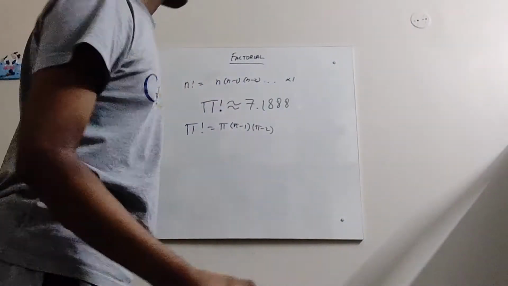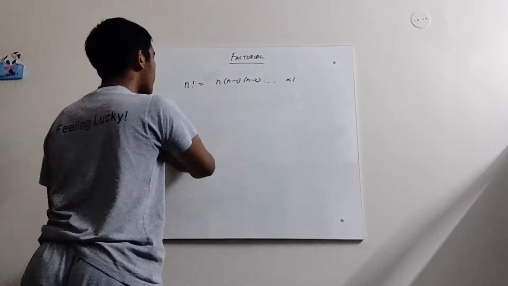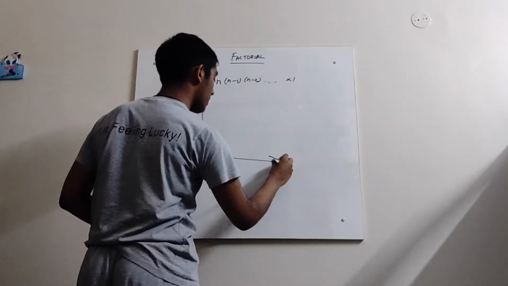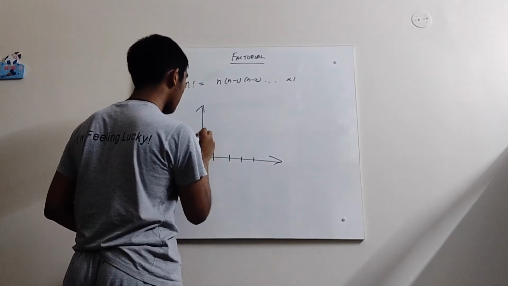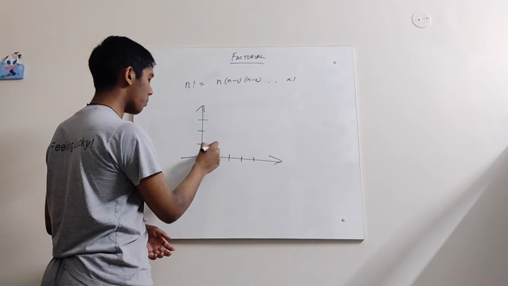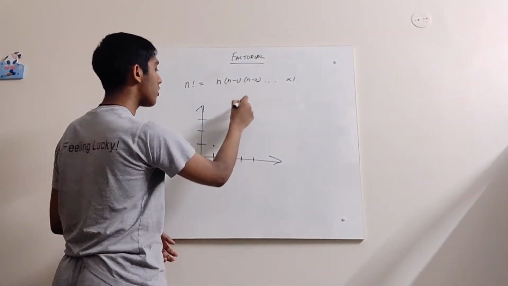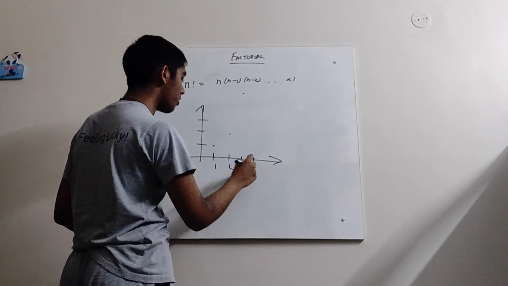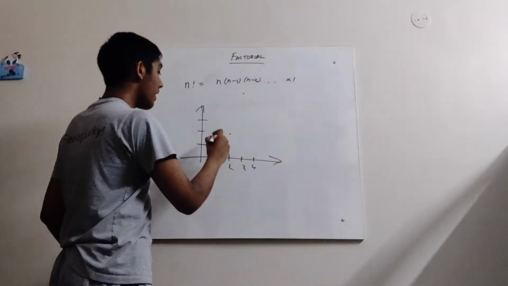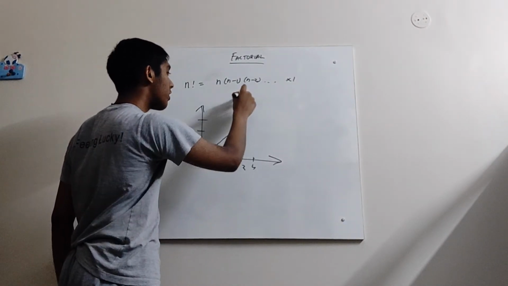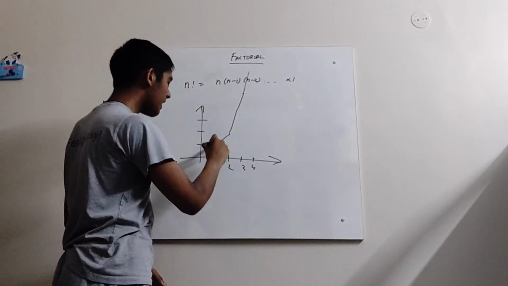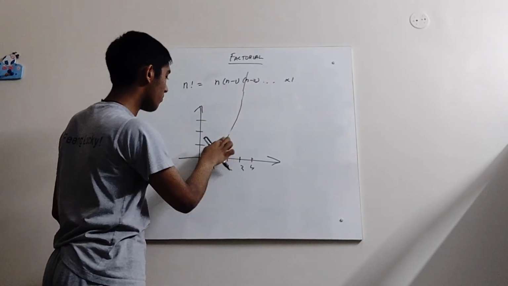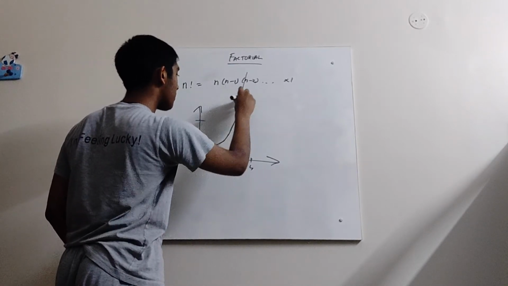Well, this is where graphs come in. If you plot any factorial function, you have 1 factorial is equal to 1, 2 factorial is equal to 2, 3 factorial goes all the way to 6, and 4 factorial all the way above that. So if you plot a graph from 1, 2, 3, 4. I'm not going to talk about 0 right now, that will come later in the video. Anyway, so if you plot this graph, you might actually think of it as a straight line. Right. But if you smoothen the edges and actually connect it like a polynomial of some sort, you will get something like this. Alright.